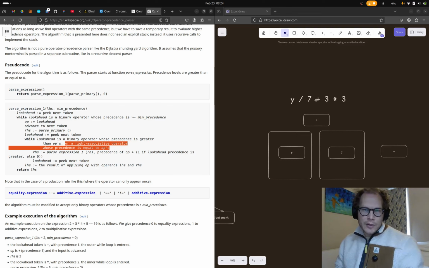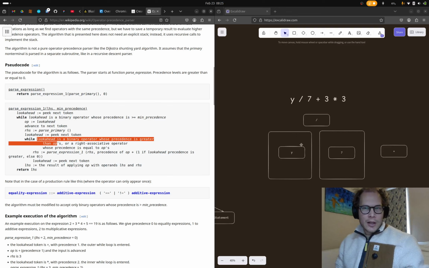We just have these basic math ones, and I know that they're not right associative, so we don't need to worry about that. So let's see. Look ahead is a binary operator, and precedence is greater than op.